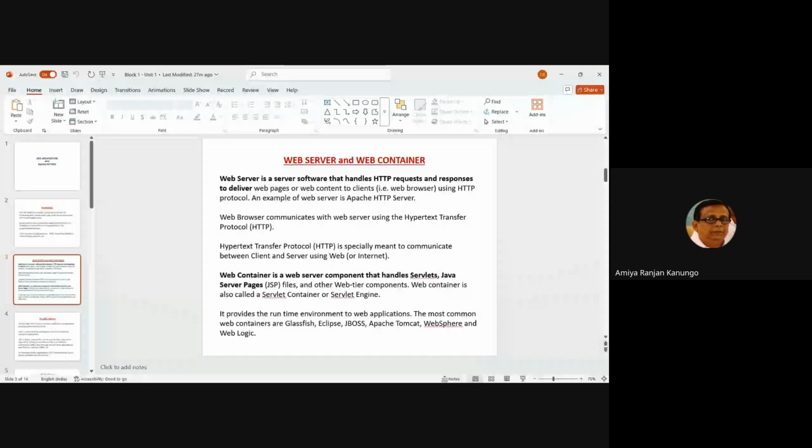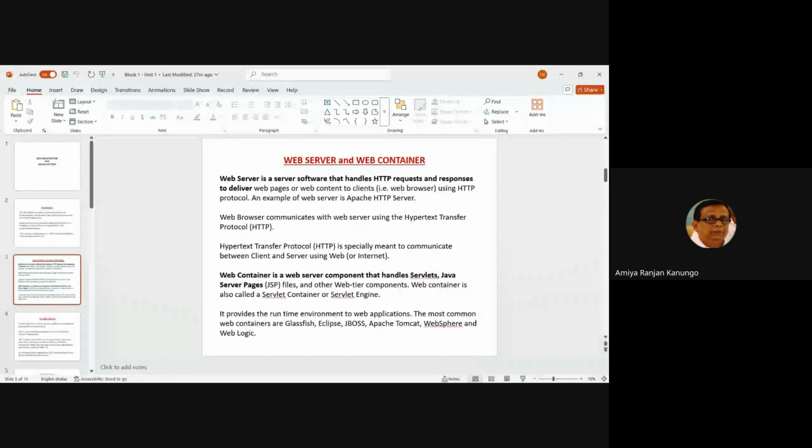Another thing is web container. Web container is a part of the web server. As I told you, web server is a software. Apache is a web server. Example, there are many such web servers. Apache is a web server. Web container is a component of the web server.